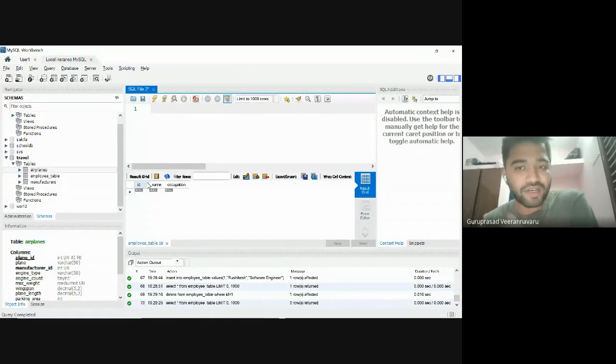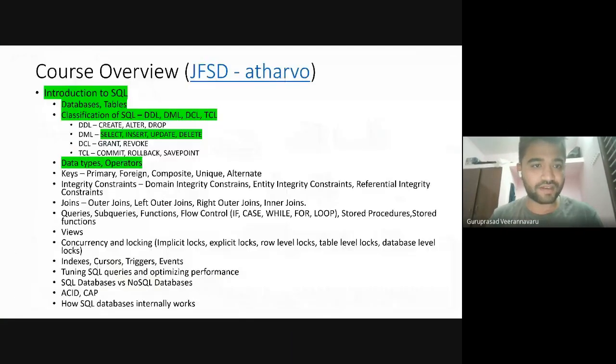Delete, update, or insert, all these three are for content inside the table, whereas create, alter, and drop, all these three are on the table. They're like the definition of the table. That is why we have separated them. Why are insert, update, and delete called data manipulation language?